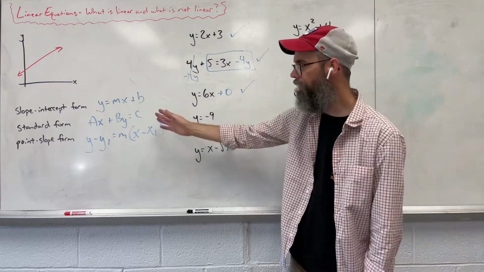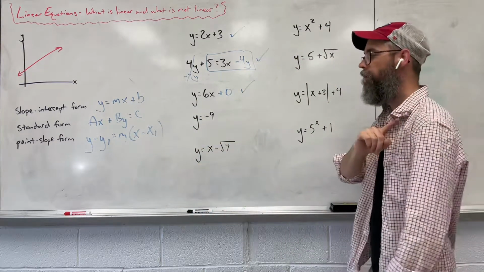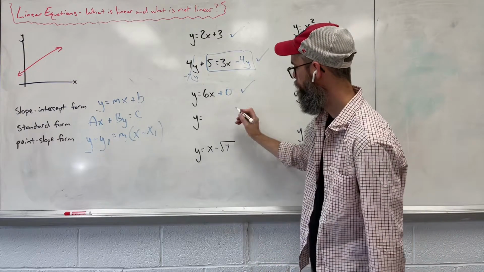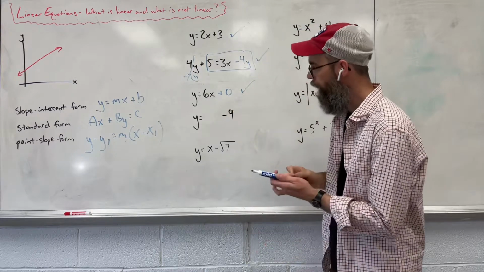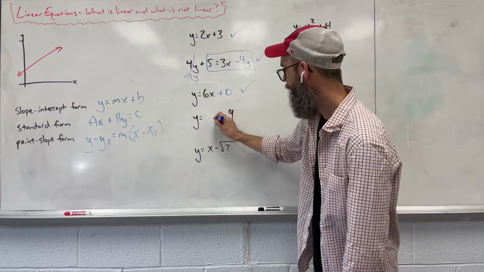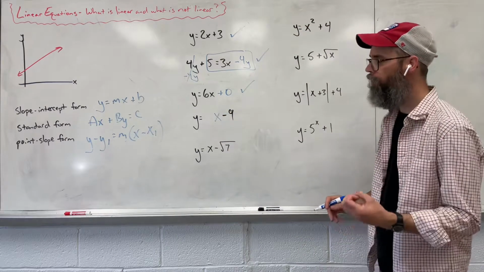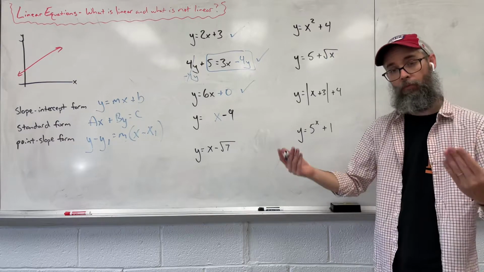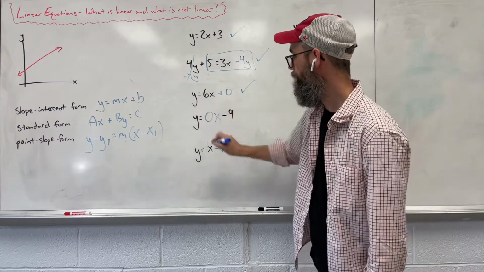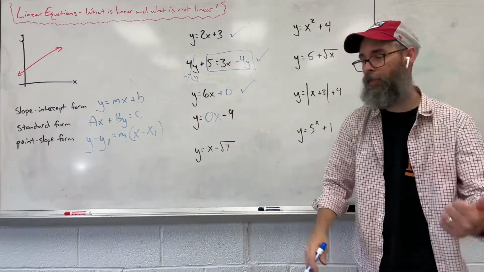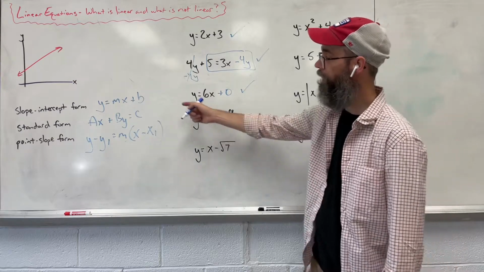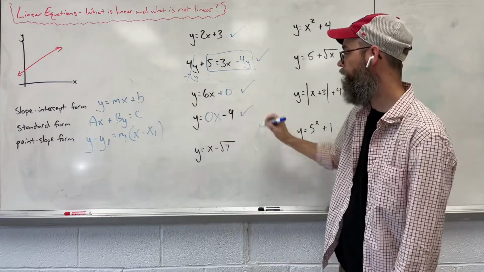Okay, so we didn't have to show a b there, but what about down here? This does not match those, but it does. Let's move this -9 backwards a little bit. The thing that I'm missing is my x. So what's the only number that you can put in front of x, multiplied to it, to make it disappear, to have no value? 0 times x. Anything times 0 is going to turn to 0. Yeah, it's ugly looking, but this is still slope-intercept form. Congratulations, it's linear.